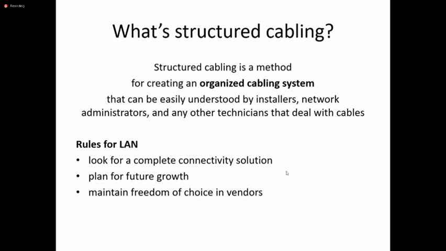Then maybe you need to go multi-story, right? That means, let's say you have 5 or 6 floors in the building, like in your university also. Then you have to have some kind of way to take the cables up and down through the floors, right?